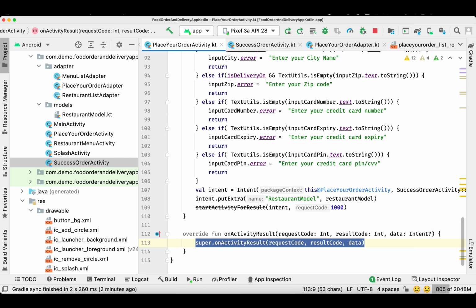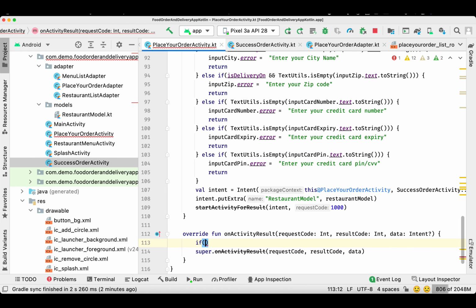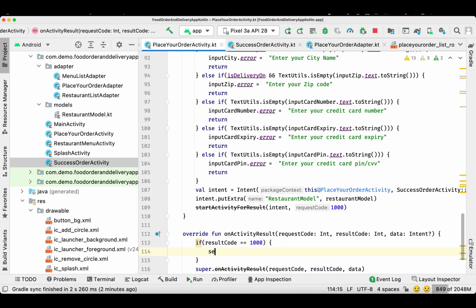And since we are calling start activity for result, we need to override onActivityResult, and there we'll check for the response from the next activity. So here we'll set the result, and then on the previous activity it will close it by default.